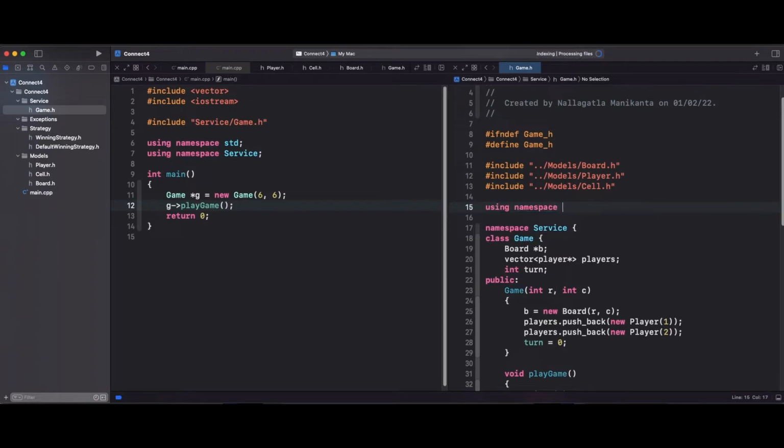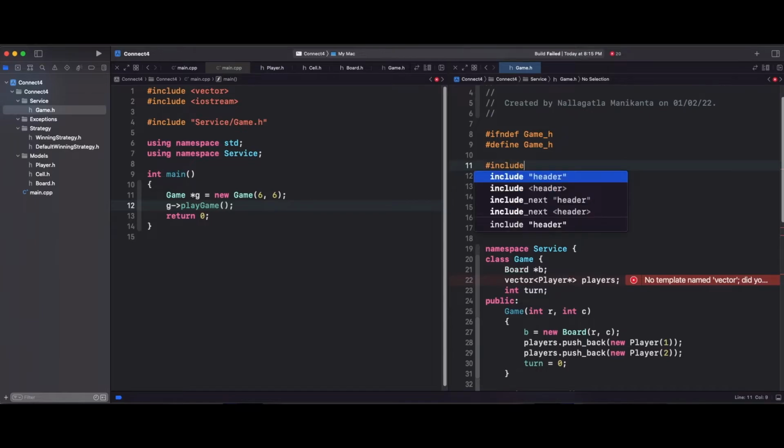Then I don't want to repeat the name models again and again, so I use models. Then capital P here, no named vector. Okay, vector.